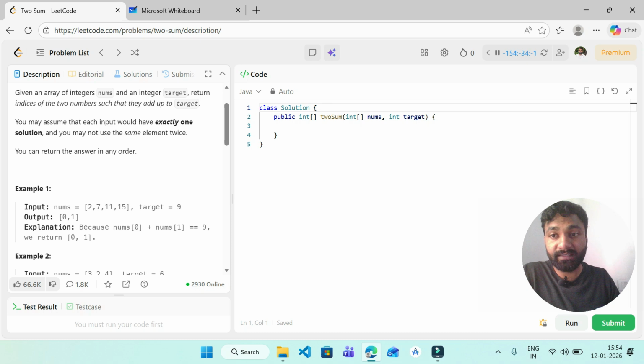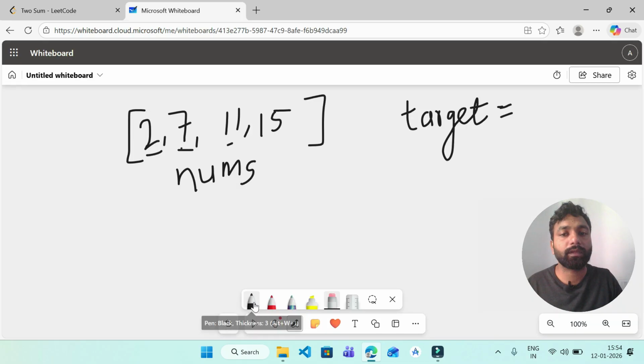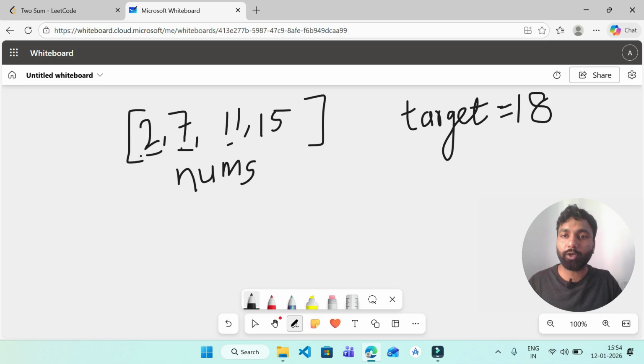If we change this example by a little bit, we will be able to formulate a way to approach the problem. Let's say the target is 18. To solve this problem, we can have two pointers.